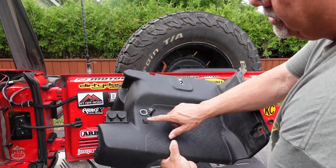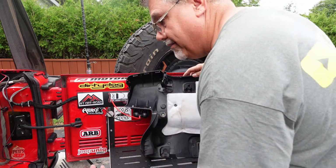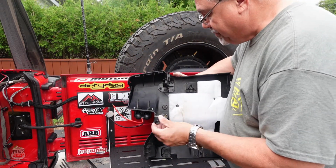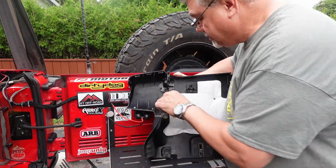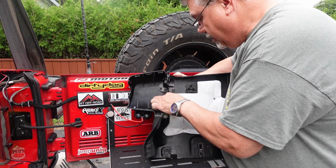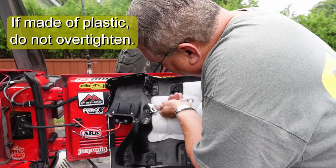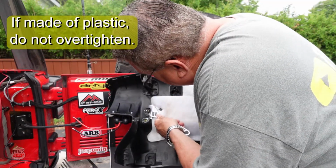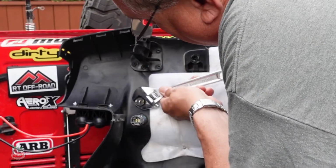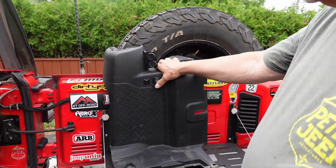So once this is drilled, you put your switch there. There's all kinds of switches. I've shopped around. There's so many switches that exist. There are some square ones. I thought that the round one was easier to install as such. Just give it a little nudge with the wrench, not too much. Well, there you go.